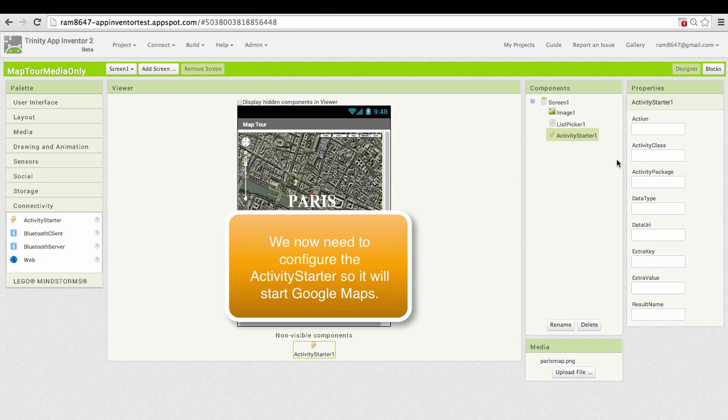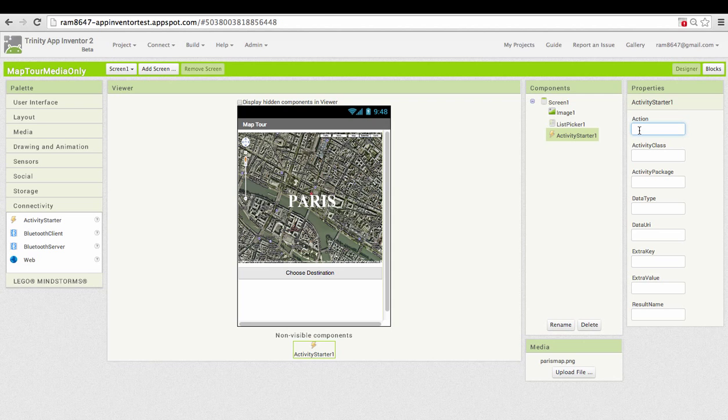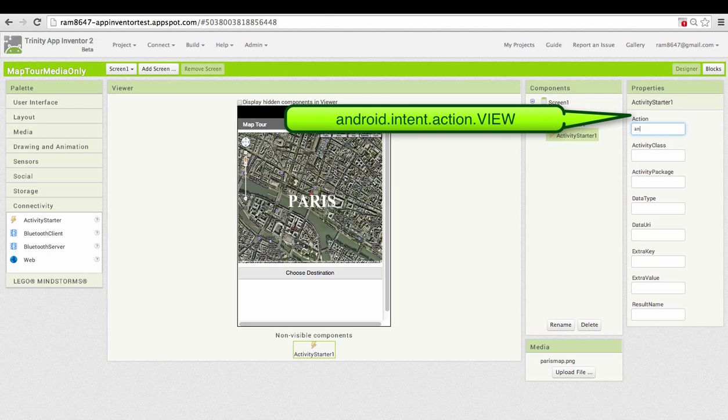So we've dragged the ActivityStarter onto the viewer, and we have a few things we're going to have to copy and paste from the tutorial. So I'm going to set the action here to Android.intent.action.VIEW, spelled exactly the way it's shown here.